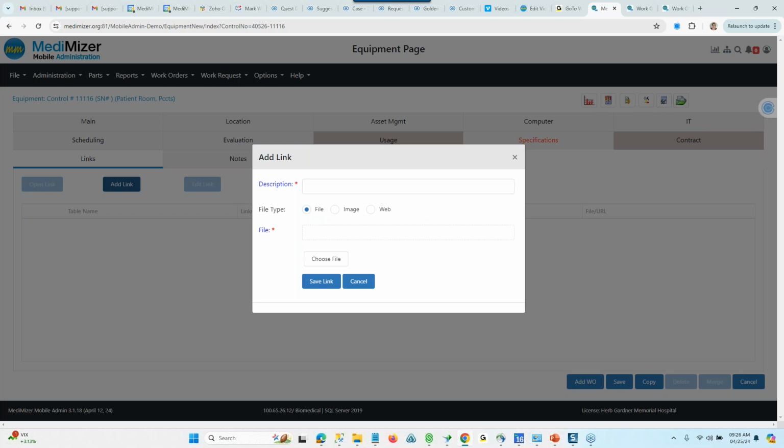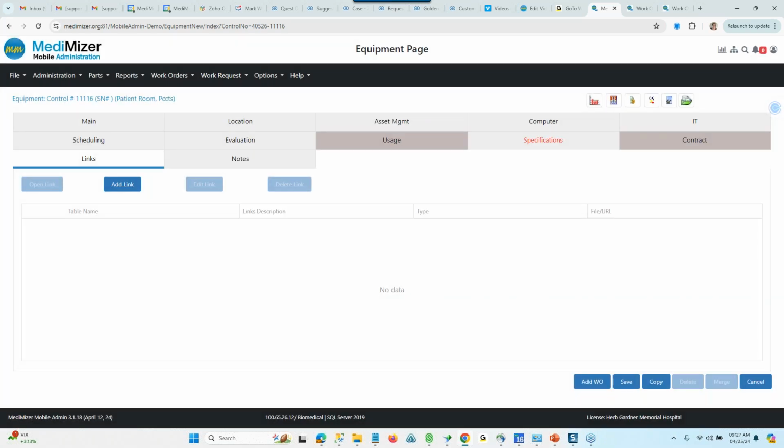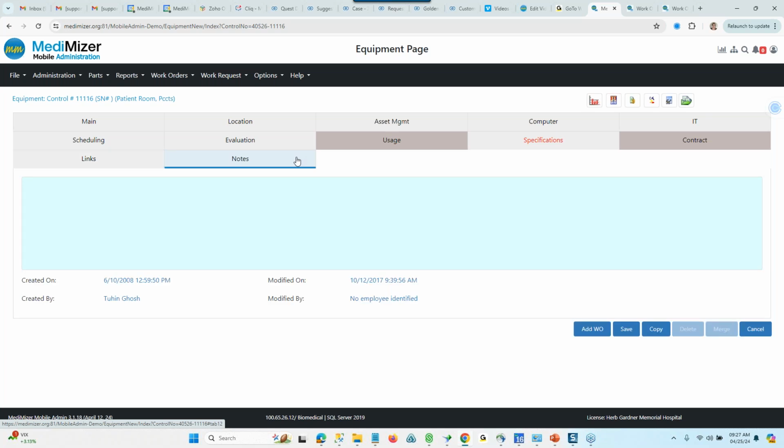Scenarios that you might want to use a web link or a URL are your contacts. Maybe you have your vendors in here, and you want to put in a contact or something directly to their website. You can put in that link directly over to their website. And then of course, any notes, you can do notes in here.